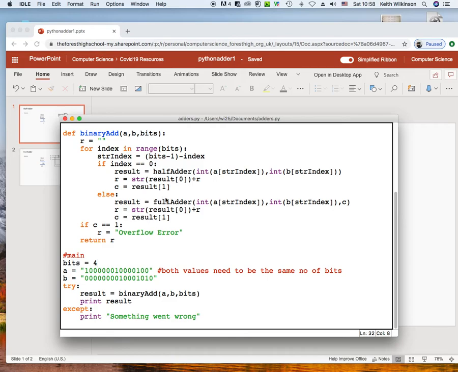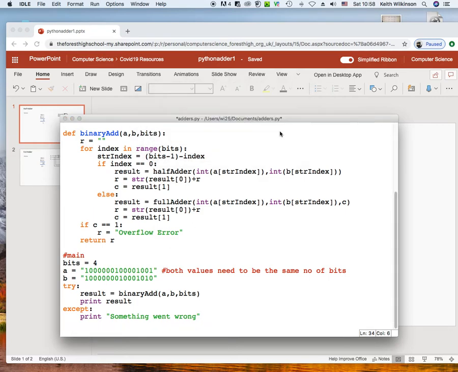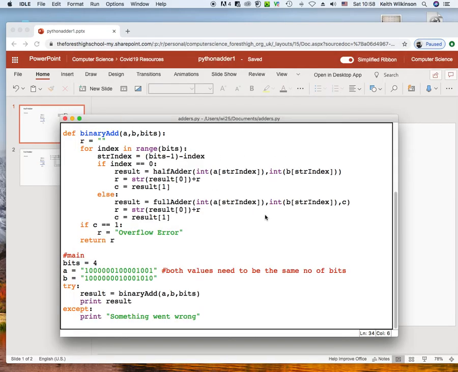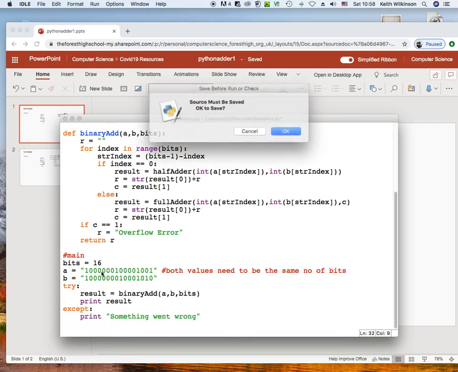It's graceful. And if I try to add, let's just do this one, let's put 2 binary numbers in there, this would cause an overflow error. So it's not something went wrong, we've got an overflow error. So if I run that, I should expect to see the words overflow error, which I do. And I'm quite pleased with that. I'm not pleased with the fact that I'm using 4 bits and I've got an overflow error there. That really should be 16 bits.